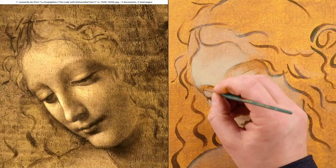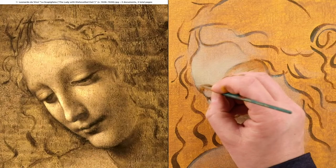This is just gorgeous. It's also really tricky, right? To try to get this level of subtlety.